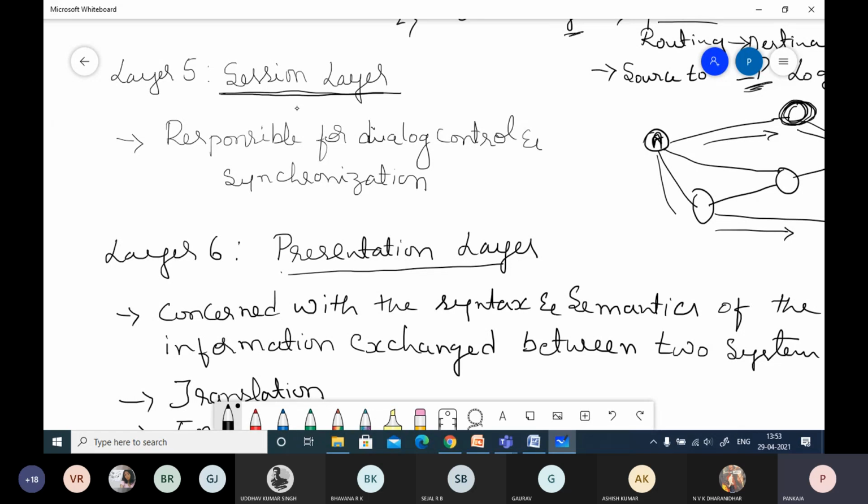Now I'll briefly explain the session layer. Your session layer is responsible for dialog control. That is the conversation. It is somewhat like a conversation when two end systems want to communicate. So it has to establish a dialog control, that is, the exchange of information.